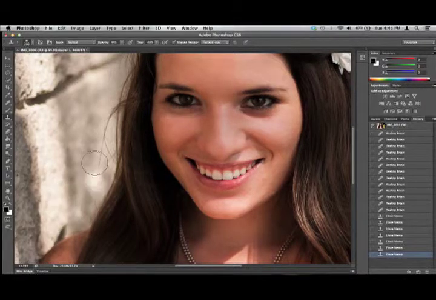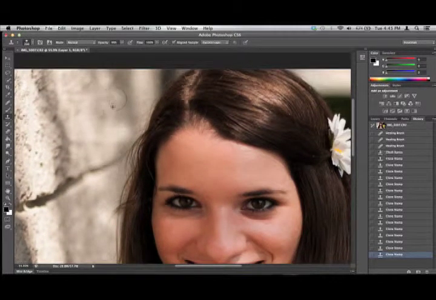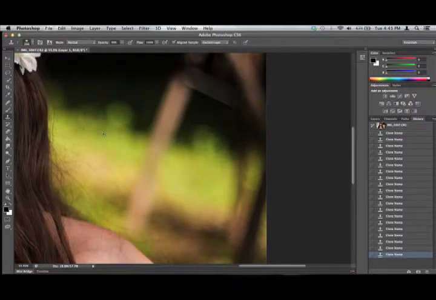So this background's kind of weird, but if you can see, there's kind of a pattern here, but that's just because of the source point. And a way to fix that would be to have a smaller brush and just do really small stamps. But for tutorial's sake, I'm just going to show you how it works. So that's how that works. And then I would also do it over here with the green.